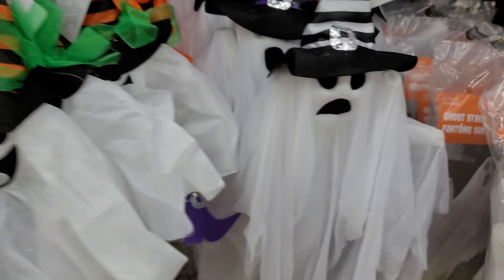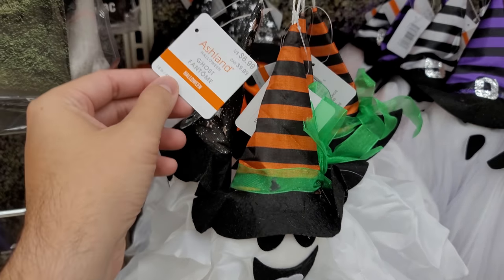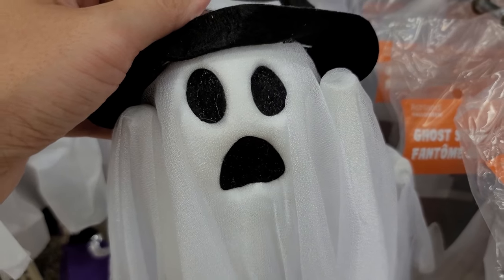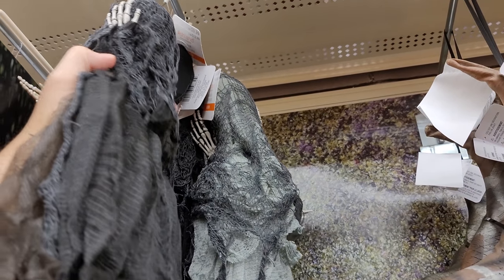These do not light up as far as I can tell, but there's still some pretty cool designs. This one over here with the black and orange striped hat is $6.99, this one's $6.99 as well — I really like his facial expression. We have some various other props here, looks like a ghost or a phantom for $9.99. That's kind of creepy how it's just blacked out in the face.